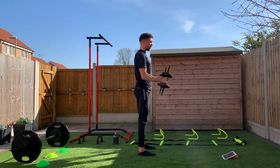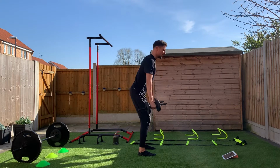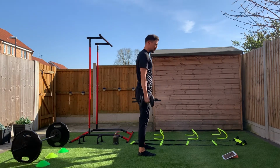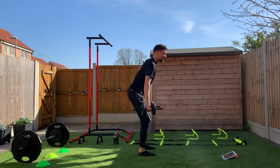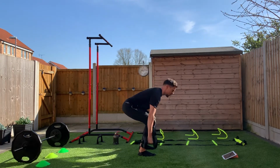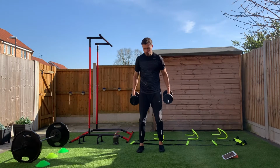25 seconds to go. At this point, the arms might be tired. If you need to adjust your weights, then do so. With the hammer curl, you're going to be reasonably strong, so it can be one of your heavier weights. When it comes to lateral raises, frontal raise, that's when it's going to be lighter weights. Obviously, the legs are doing enough work because they're involved in absolutely every exercise, so we haven't got to worry about loading them up too much. In 3, 2, 1.